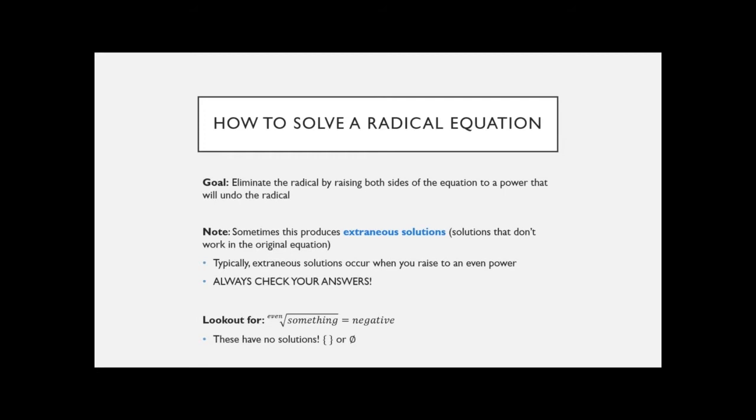And the reason why this happens with even powers is because when you have something squared, you have like both a negative and a positive version inside there that can work. And so that's how you tend to get an extra solution, even though only one of those actually works. So always check your answers. And then the other thing you want to look out for is if you have a radical with an even index equaling a negative, because those have no solutions. So with odds, you can have like a cube root equal to a negative. That's completely fine. So there's some things to look out for here when you're solving radical equations. That makes them a little more complicated.